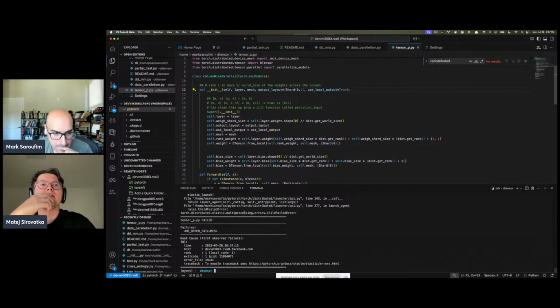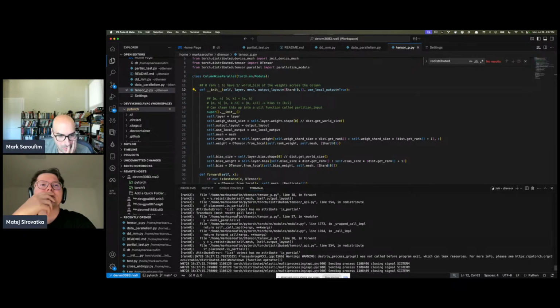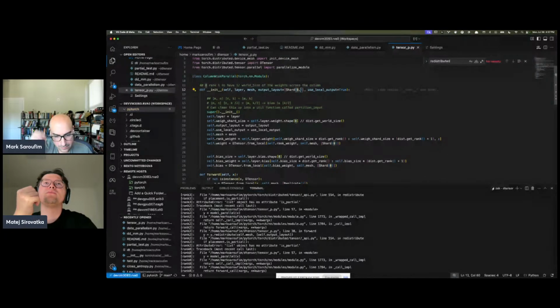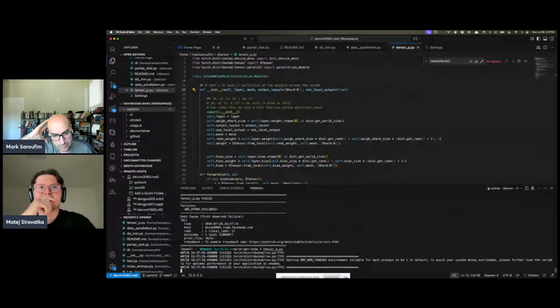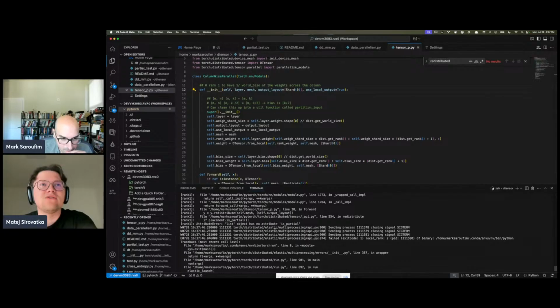Okay, that's actually nice. Now, do we see? If placement is partial, list object has no attribute as partial. That's actually very weird. Can you do the output layout, like remove the 0? It's without comma. It's a very cryptic error, and you shouldn't see this, because I don't see the issue. List object has no attribute.